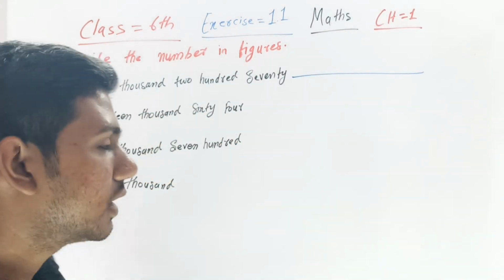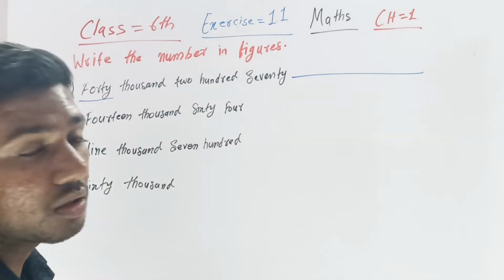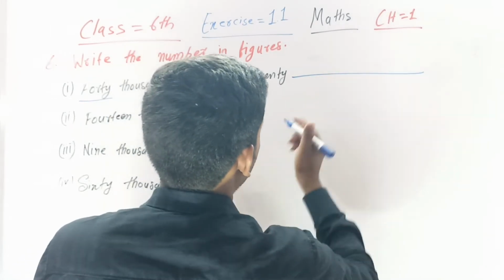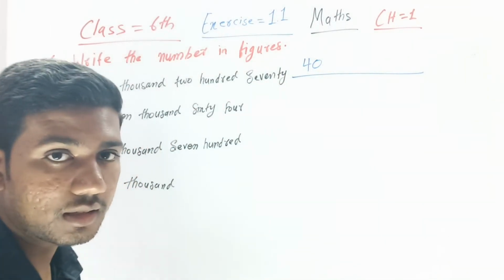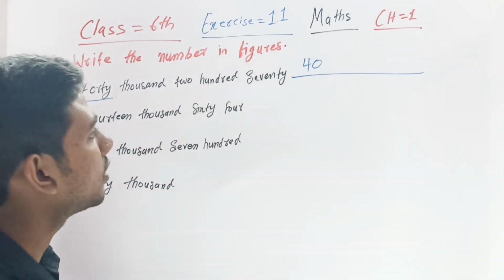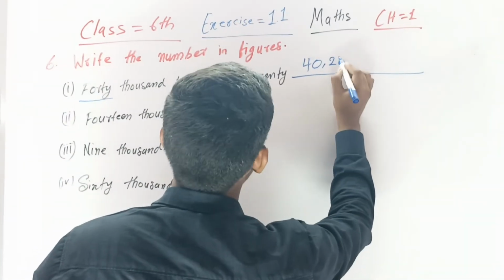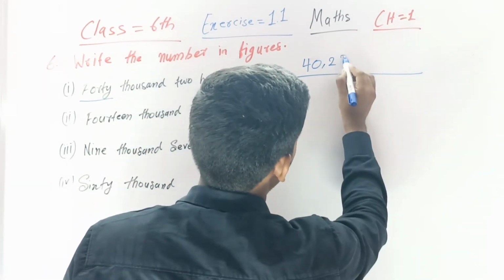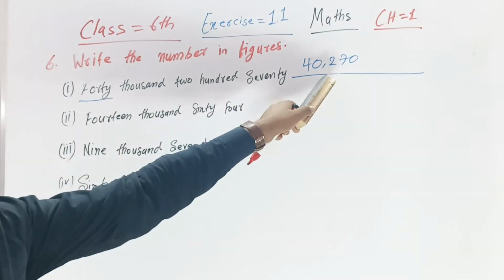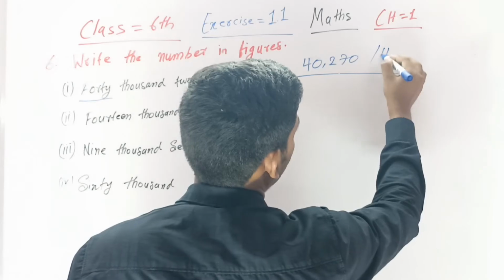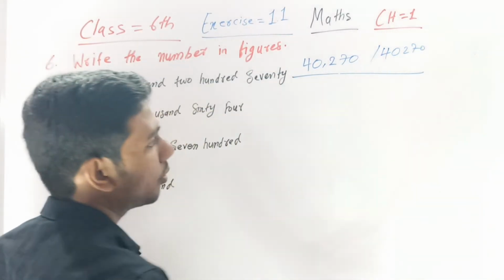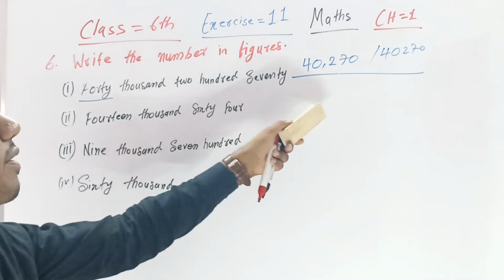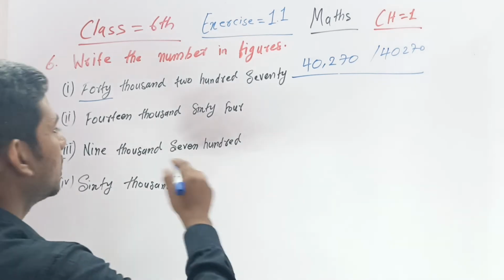Okay, I will write here. Let's see, it's a 40,000. 40,000 means 40. It looks like 9. Don't think it's 9. It's 40, right? It's a 40,270. 200, put here comma, 40,270. 70, right? 70, not 17. So it's 70. Okay, so if you want to put comma, put, otherwise just leave it. You can write like that also, 4027. It doesn't matter. So it's a 40,270. 40,270, right? So now let's see the second one.